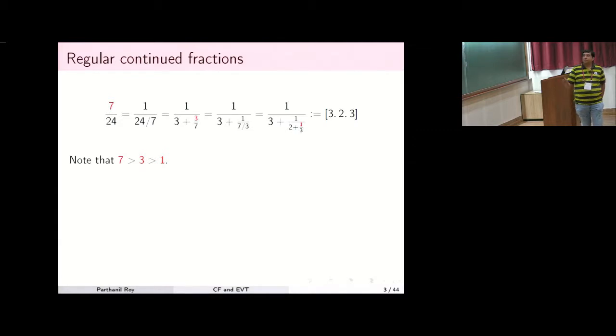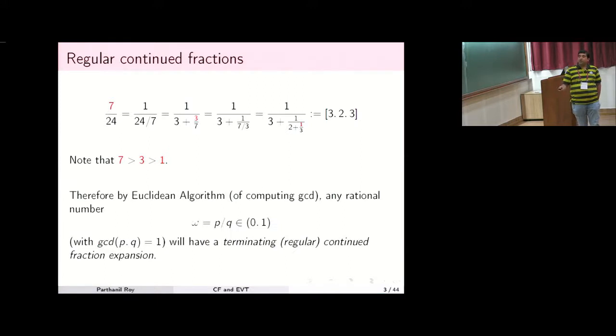So therefore, just this example, reversing our middle school arithmetic, tells us that by the Euclidean algorithm, which is the computation of GCD of two numbers, any rational number p/q of the reduced form, which has GCD 1, will have a terminating regular continued fraction expansion. This is called the regular continued fraction expansion. Because every time you're going to reduce this number, and because the remainder is always strictly less than the number you're dividing by, it finally has to go to 1. So there is no choice here.